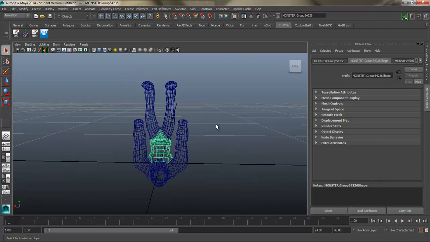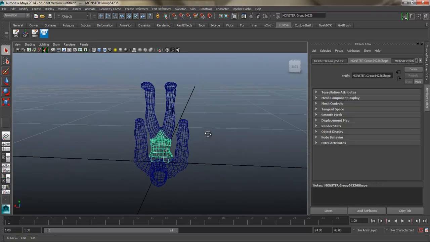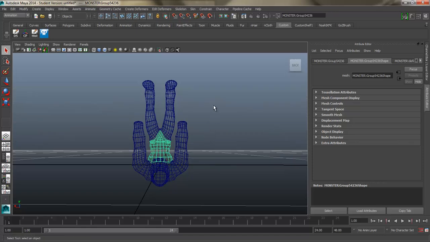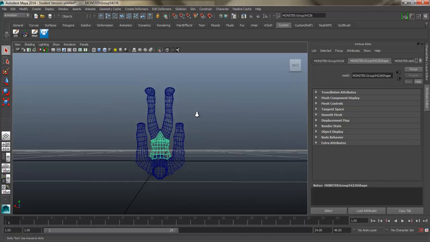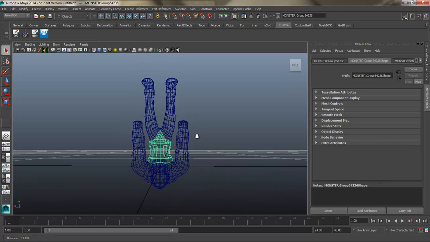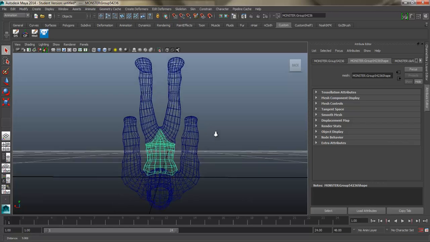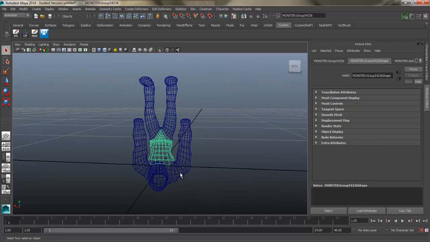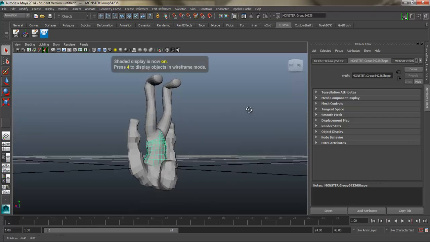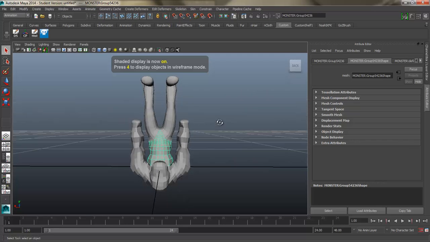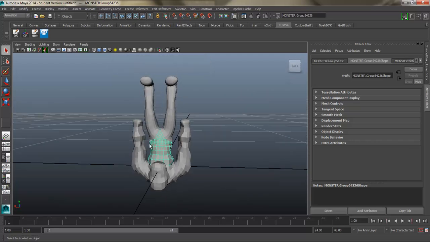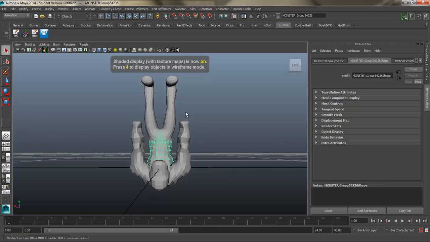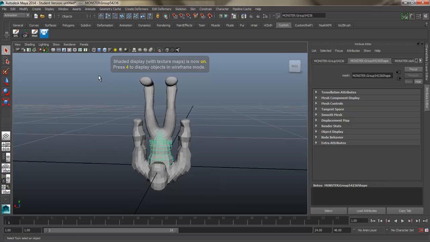If you want to zoom or pan, you have to hit the Alt key and left click to zoom out. You can also scroll with your wheel to do the same thing. So these are those options. Now you're looking at it in wireframe mode. What I'm going to do is hit 5, and you'll see here we are in mesh mode, or smooth preview. 6 is texture mode. Make sure to hit 6 because that's what we want to be in.